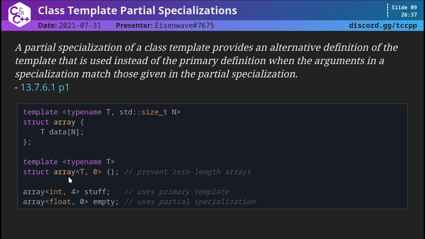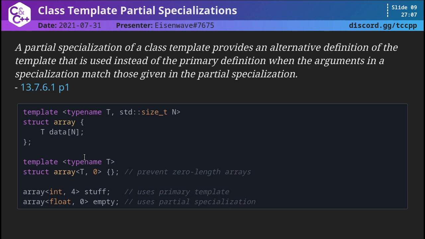So there's a question from chat. What about when you want specializations to share some behavior of the primary template? Well, if you want to share some level of behavior, for instance, you could inherit from a common base class. That'll be a common solution to resolve that issue. I don't see much of a better way than just inheriting from a common base class. That's probably the best idea.